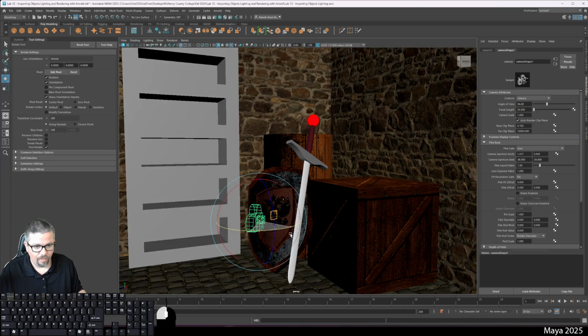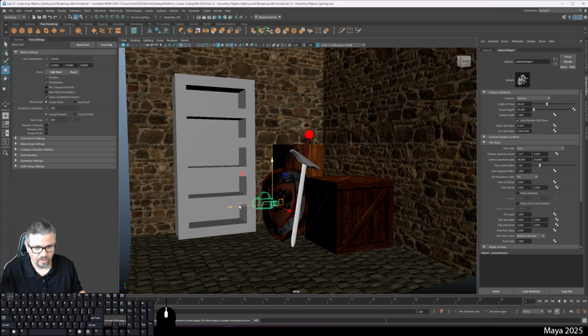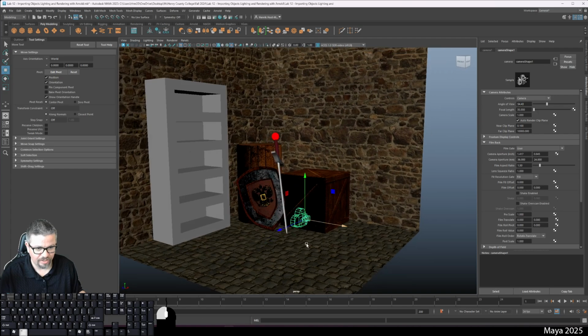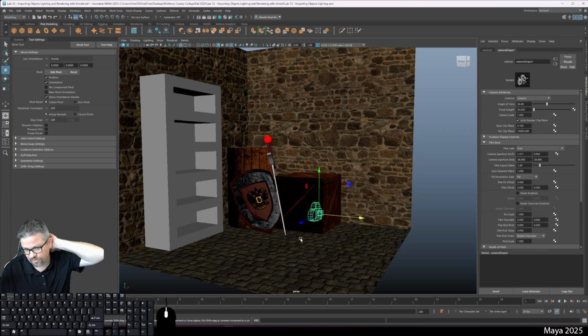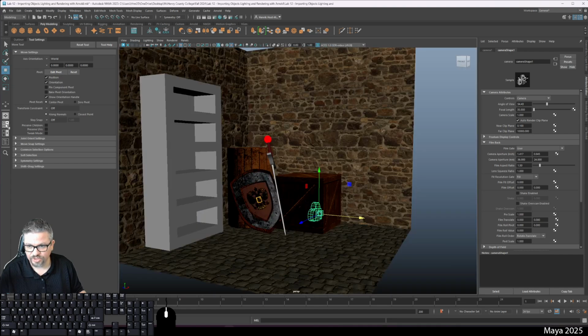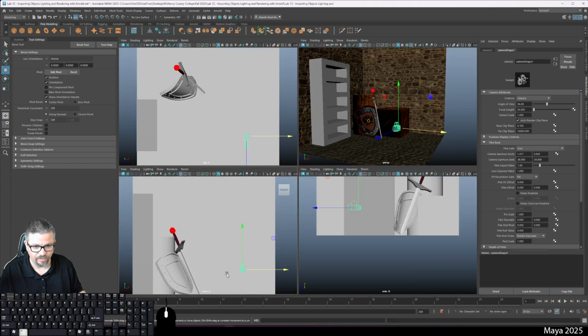So I want to use this camera as my default point. Typically really the best way to go about doing something like this is you get your camera placed exactly where you want. And let me show you what it looks like when you're looking through this camera. So I'm going to tap spacebar. Oh, I'm in my UV editor. I'm going to switch to my 4-point perspective view here.